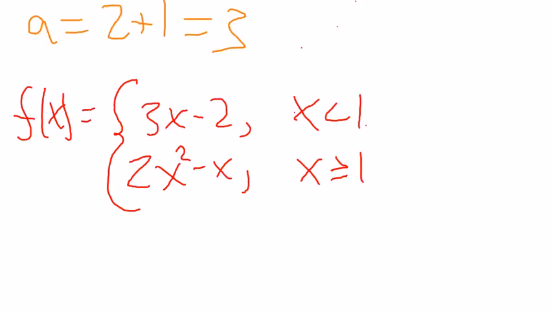And I get the function f of x equals 3x minus 2 when x is less than 1, and 2x squared minus x when x is greater than or equal to 1. And you can go ahead and check those values and make sure that that function is in fact continuous at 1, which you can do. You can graph it and check it. Then you could graph the derivatives and make sure that they are also equal at 1, or you can just substitute values in. Whichever way you check, you'll find that this is correct.